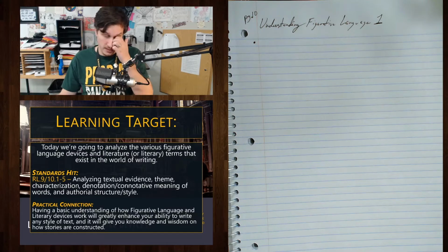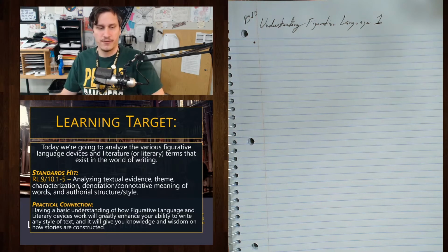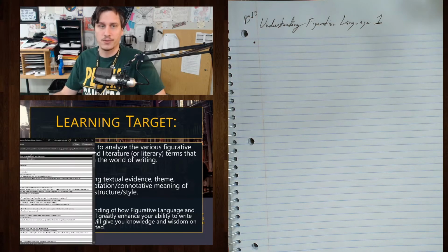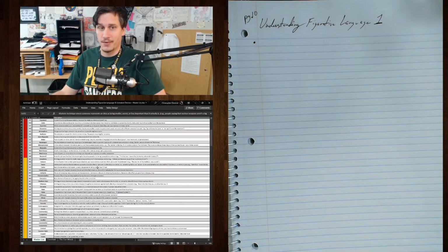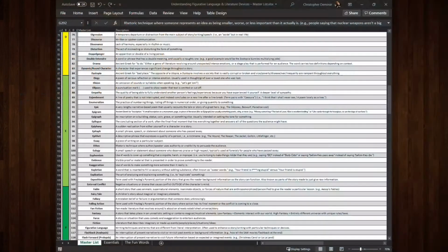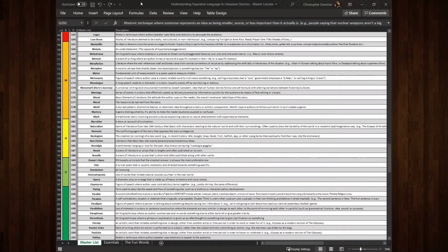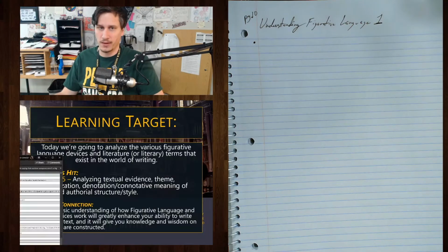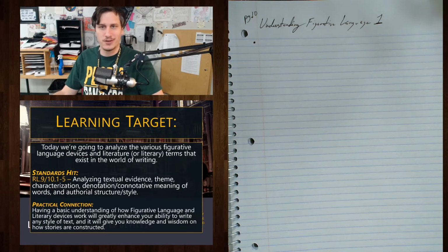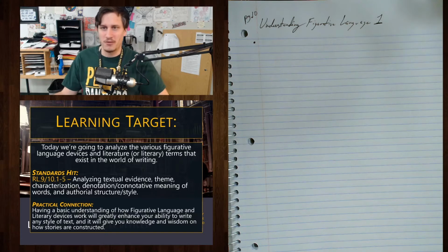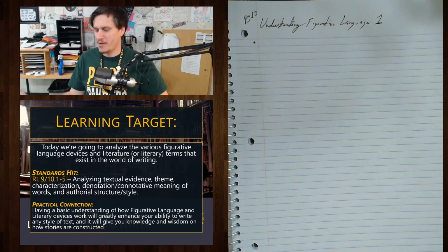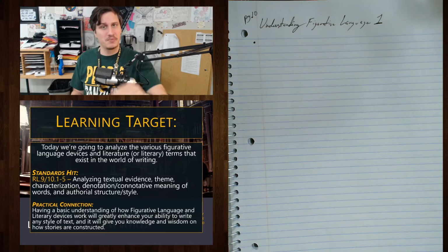Okay, why do you need to learn this stuff in the first place? Well, let's start from the thing that we talked about in class. If you remember, I have sorted through a bajillion different terms in the English world, and I've narrowed it down to the top 300, in case you actually want to see what the list looks like. These are basically the top 300 words that most students should be familiar with. Are you actually going to memorize all 300 of them? Absolutely not. Maybe if you're an English major, but even for me, I only know probably about 95% of them. So it's not perfect, and you don't have to be perfect. You can just be you, all right?